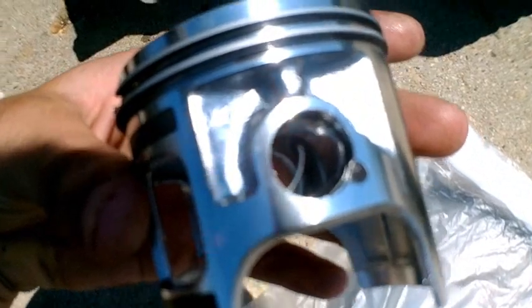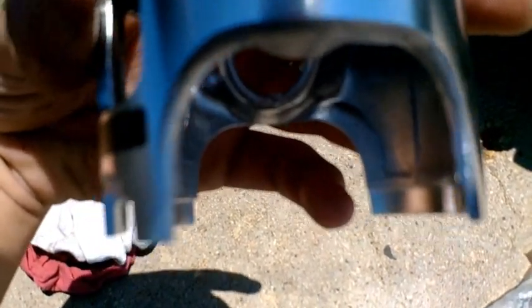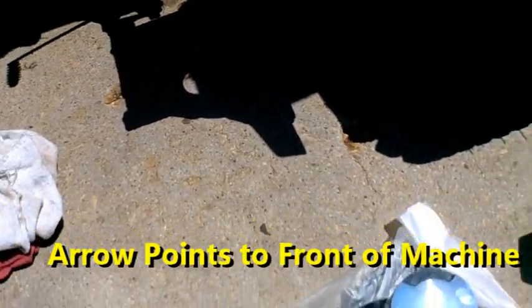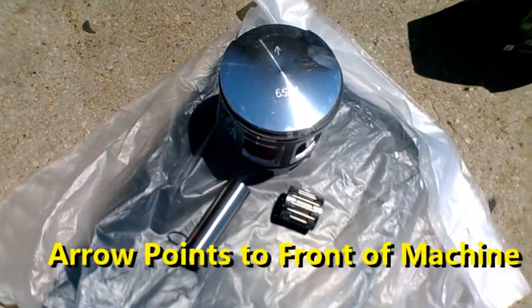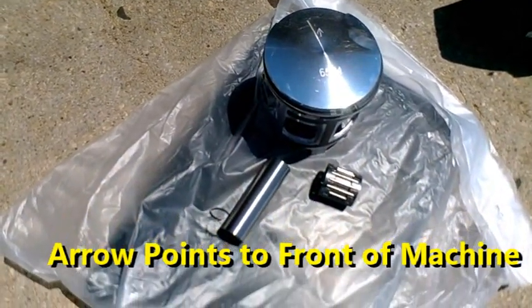The bearing goes in, and I always put one circlip in the side right away. You always want the opening either facing straight up or straight down — never side to side, because that's when it's gonna fail. As long as you have the opening straight up or straight down it's gonna work out just fine. Put the wrist pin in from the other side, put the clip in, and you're good to go. Make sure you lube up all the components with two-stroke oil — you can use ATF if you want.